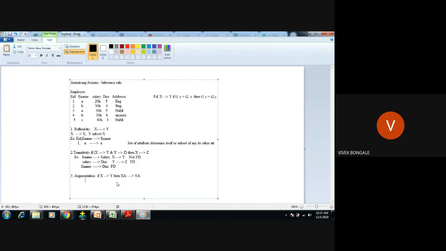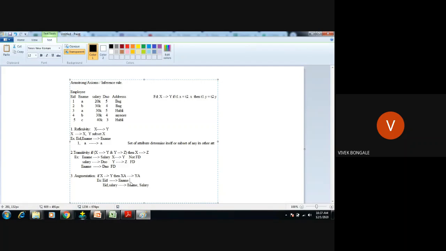For example, here you take employee ID determines employee name. Then I am adding one more attribute to the X and Y now. Employee ID is there. I am adding the salary. So E name, the same attribute I am adding. Is there any difference? We will check here.